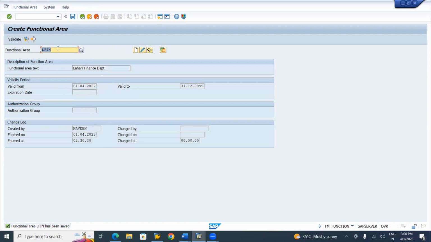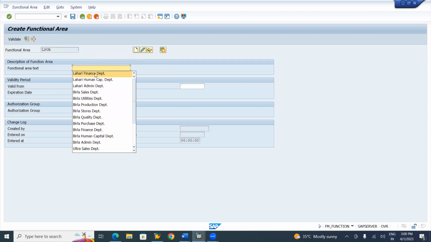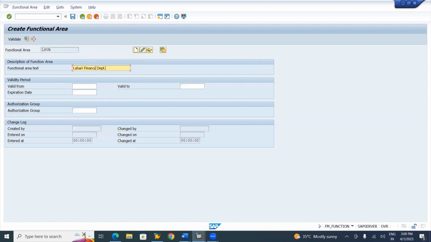Next one, purchase department. So create purchase department.